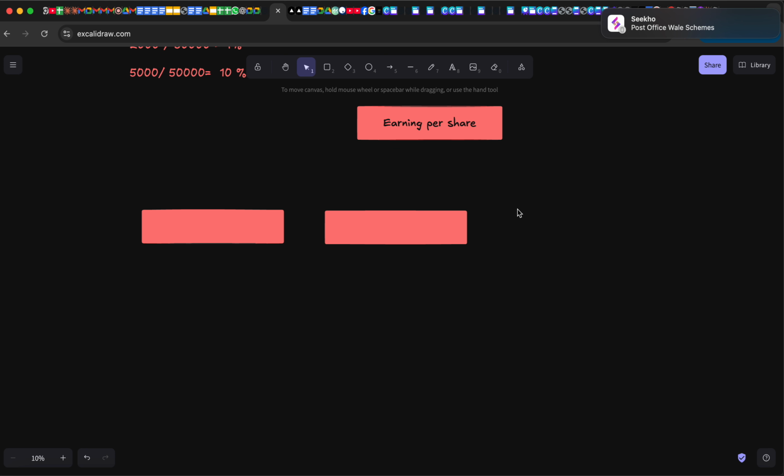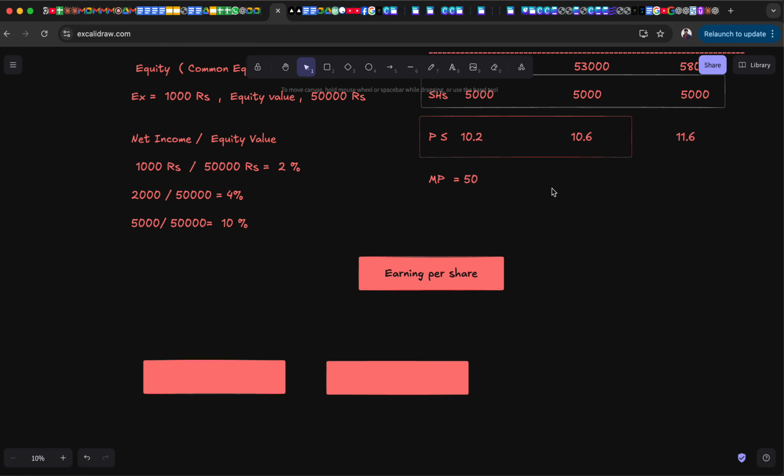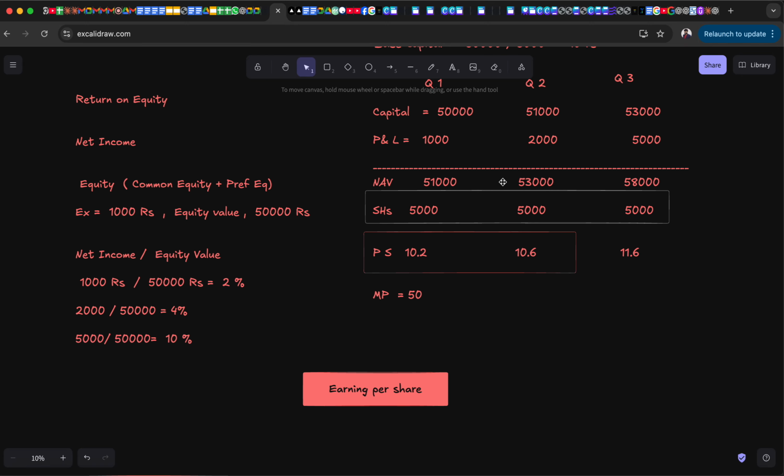net income. Even yesterday we calculated the profit and loss, right? P&L. But that profit, let's say it was a gross profit, it wasn't a net profit. Or the other way around, let's say it was a net profit, but only after the net profit, once you have a net profit, can you deduct the preference shareholders' dividend amount. And then that remaining amount you can consider for the calculation of earning per share, right?